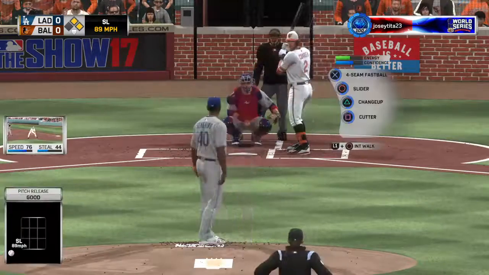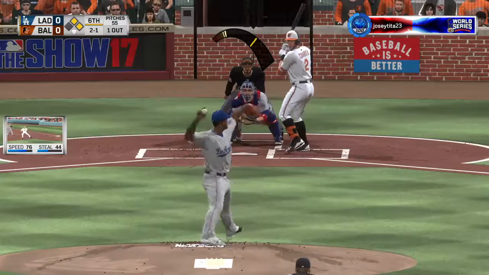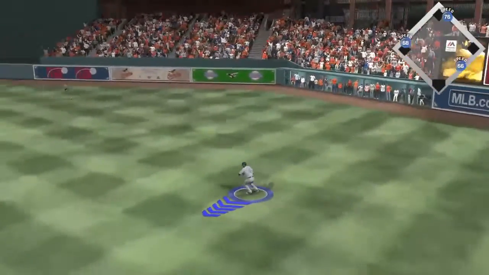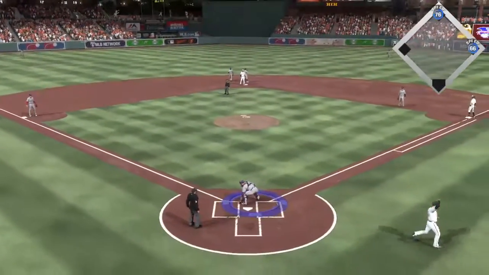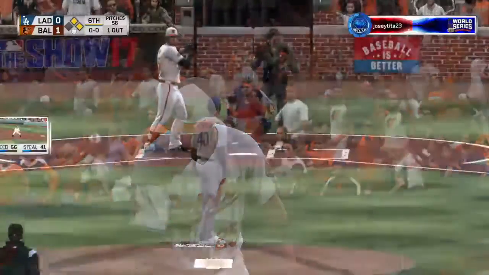Lays off the slider that time. 2-1. He's got a couple of pitches to deal with right here, but he's starting to lose command of his pitches. It might be time to take a step back. This ball gets down. Let's see if they try to score. Diaz rounds third and is digging for the plate. And they're going to take a 1-0 lead as the run comes across to score.